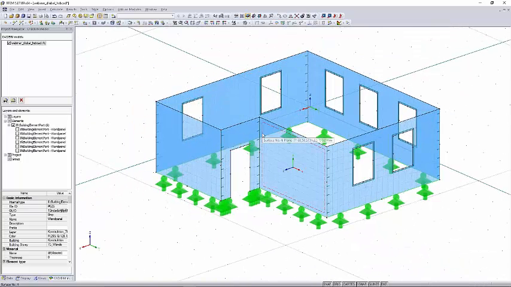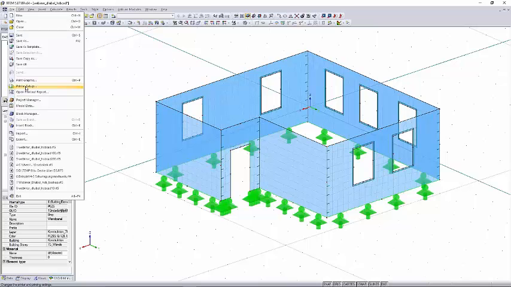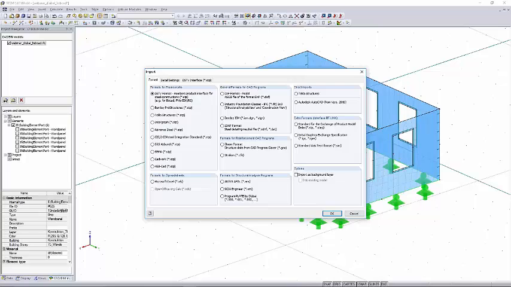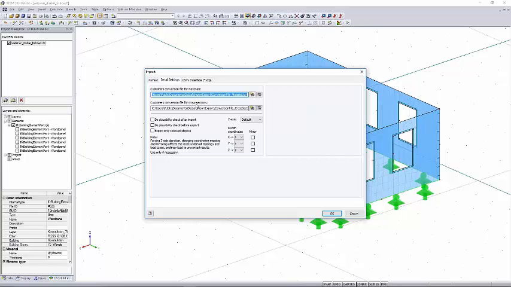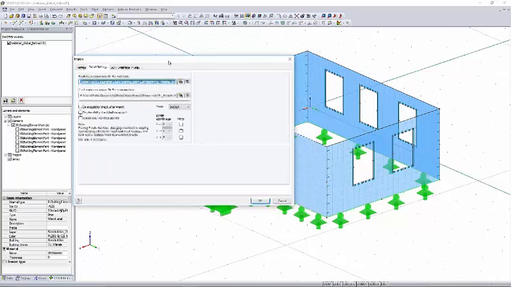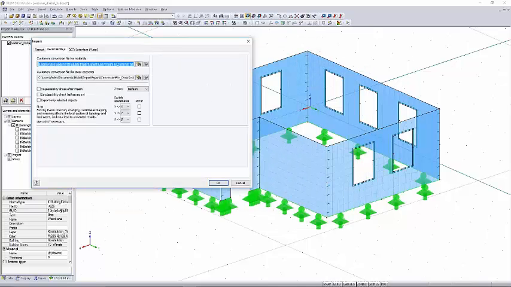And what I'm doing now is to add the roof to the structure. This is done, as Bruno already mentioned, via the STP interface. Therefore I go via File, Import, and here I have all the options to import all the formats that we are able to import. And in the detailed settings of the STP interface, I have also a so-called mapping file. Maybe I can explain that a little bit.